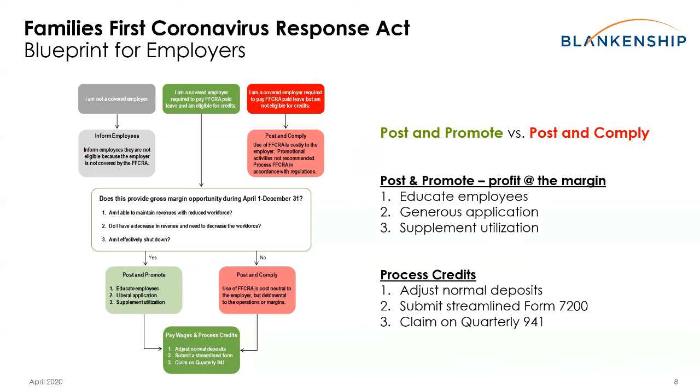So if you are a covered employee, and look at the red box over here on the right, but you are not eligible for credit, what this is basically going to mean is this is pretty much going to be negative to your margins, generally speaking, with the exception of a really good RMR, recurring monthly revenue type arrangement at the business. And our advice here is post and comply.